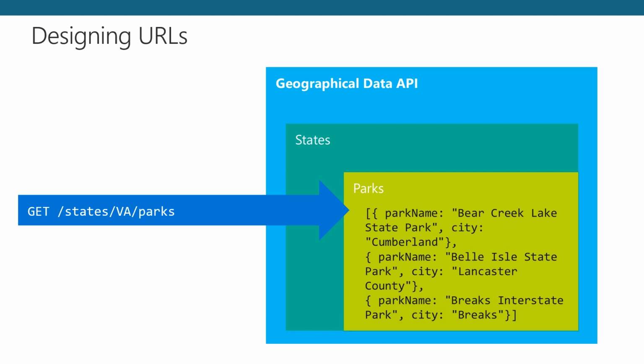Here's another example of a natural progression of our URL structure. Assume that after we've launched our API with state and city geographical data, a request comes in for us to provide metadata about state parks within the United States. Since we've already defined a path for getting state information, what if we built on that format by giving us state park information for any given state? The pattern fits perfectly.